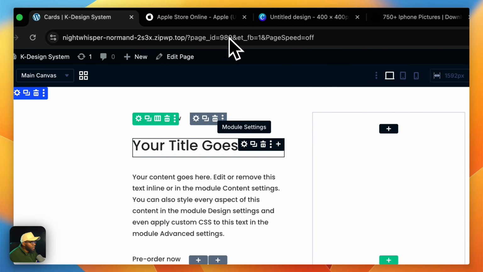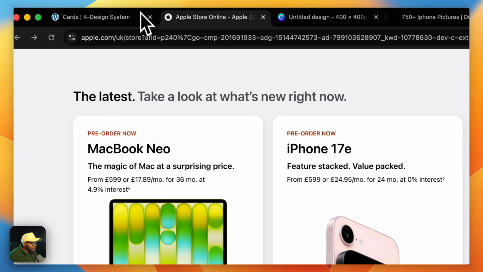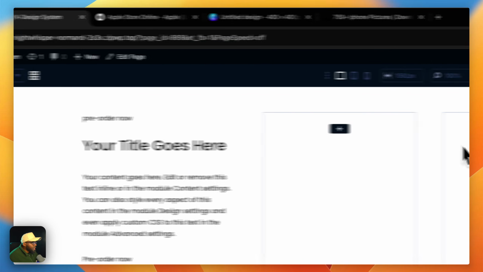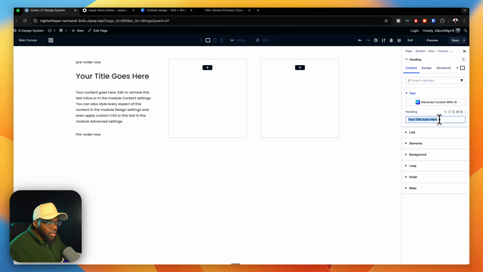The next one here is going to be iPhone 17e, I think. So let's go ahead and check it out. Yes, iPhone 17e. So we're going to type it over here.